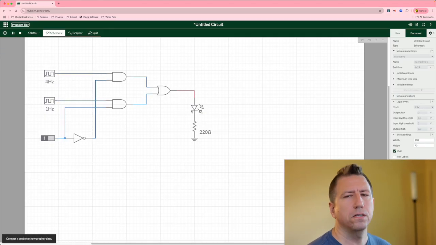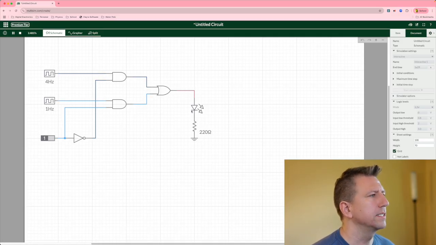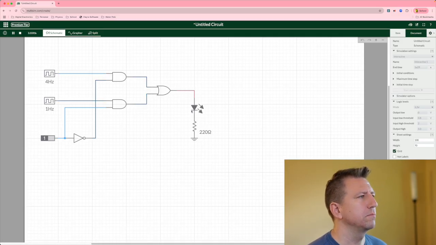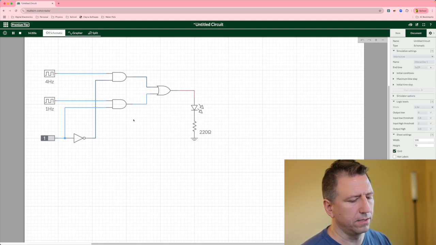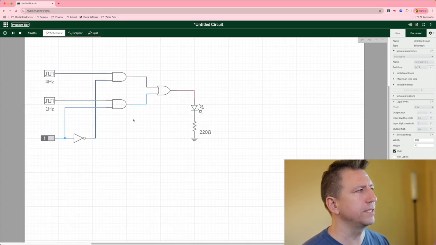So this is cycling 1 time per second. That's what you see, it turning on and off 1 time per second, because we are feeding channel 1. We're activating the AND gate. You can see that the output from the top AND gate is staying at 0. This one is alternating with the same frequency as the digital clock. We can see that happening right there, and it's turning on and off. So we're passing that input I1 directly into the output.